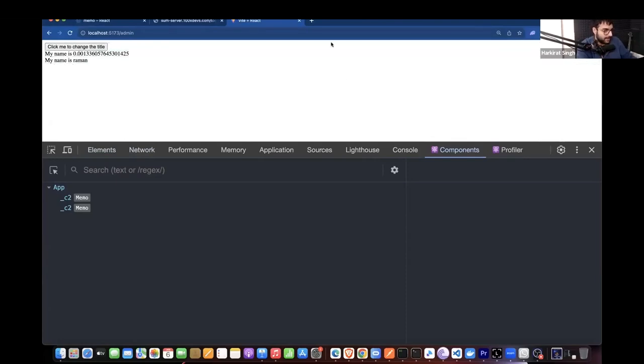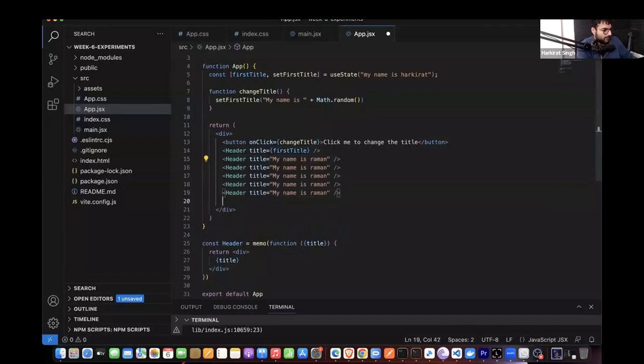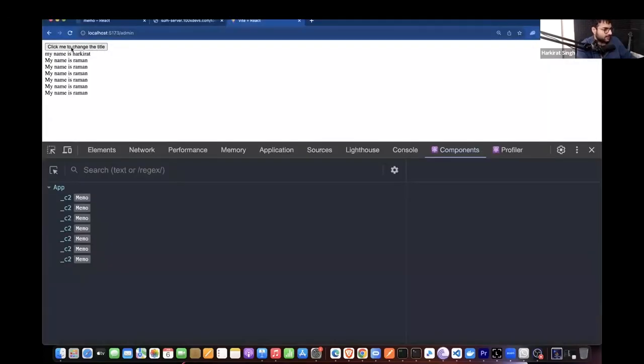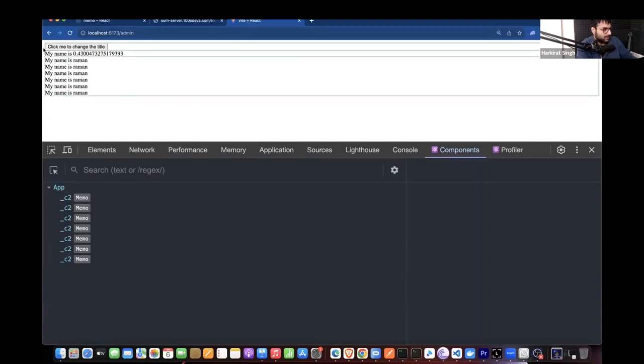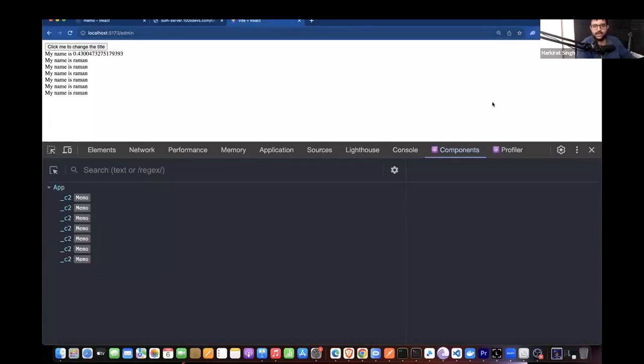The parent is re-rendering, this is re-rendering, and the last one doesn't have a bounding box. It looks like it has a bounding box because this one's bottom bar appears here, but that doesn't mean it is actually rendering. The way to actually confirm that is to put a bunch of headers and then refresh. Now if you look at it, you will see there are no bounding boxes here, which means these individually aren't rendering. Of course, the global box will still be there because app does re-render, but all these individually aren't re-rendering, which is what we want. So try that out, Sahil.